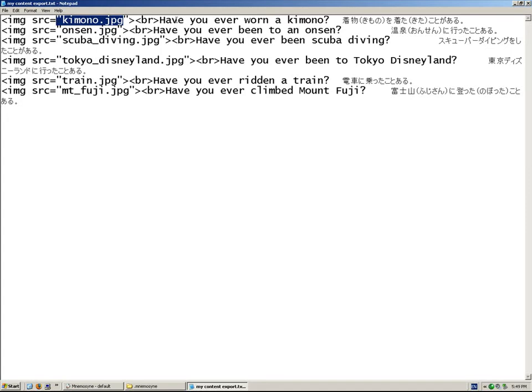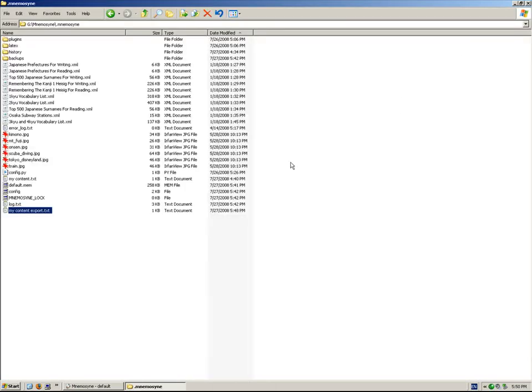Okay? This right here is an HTML tag that means enter or return. So the idea is, here's the image, and press return or enter once, and this sentence shows up one line under the image. And as you can see, question, tab, answer. And that was done for all of them. Okay, so that is one way to export a text file.